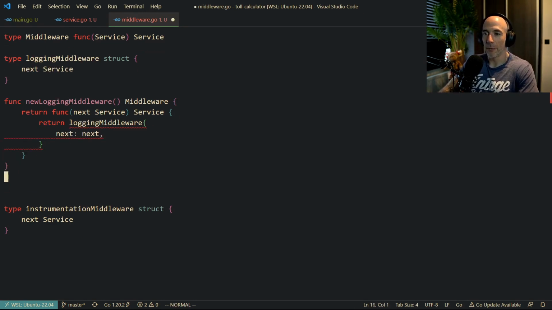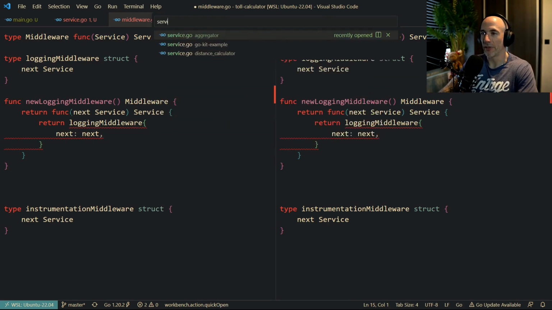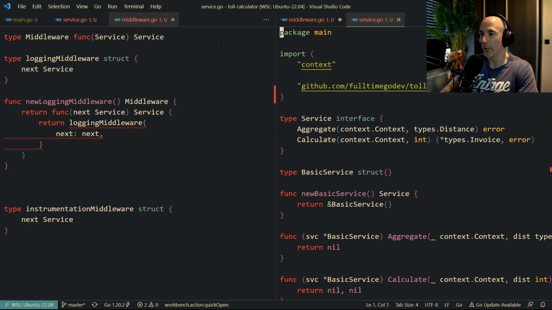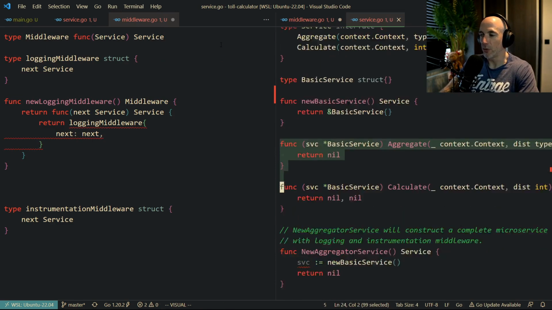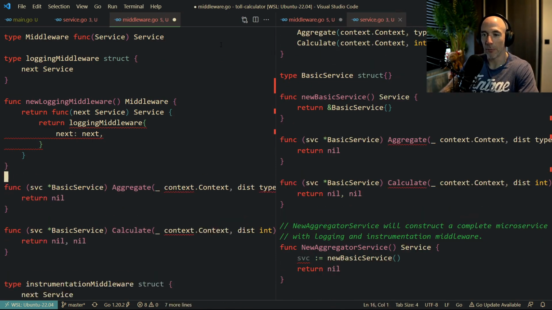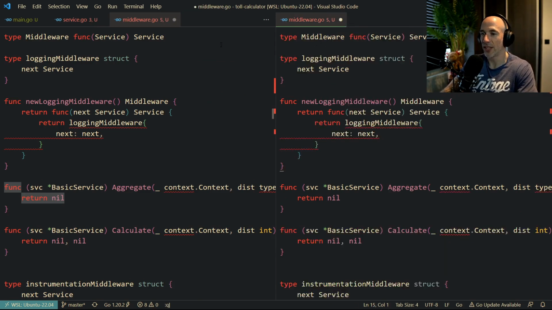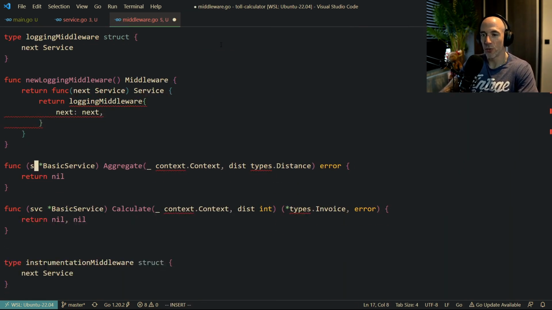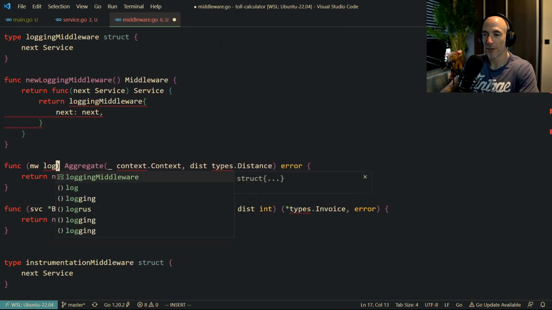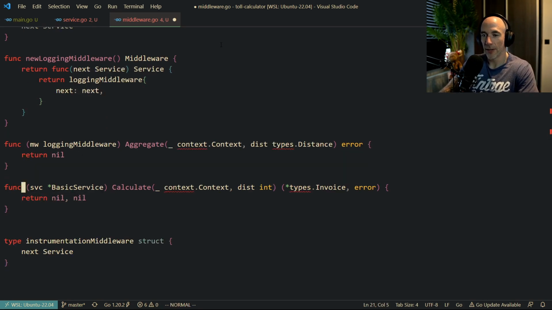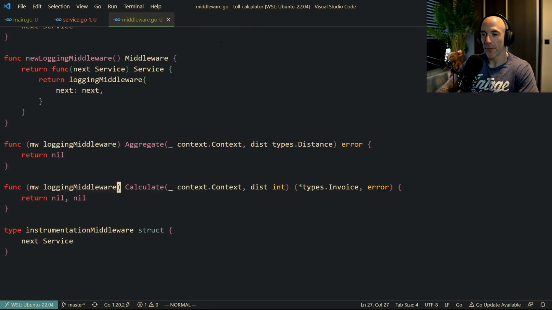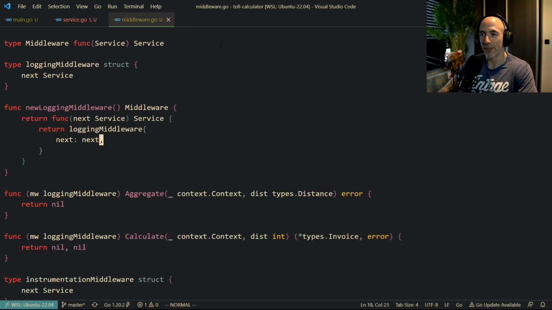It's going to complain because, let me open up service in the GoKit example real quick. I'm going to copy these two functions here, boom, just like that. Paste them below, delete this shenanigans, and I'm going to change this to WM from middleware into log middleware. Right, the same thing here. I'm going to change this to middleware, logging middleware. And we're going to do these two functions, so now everything is Gucci, right?